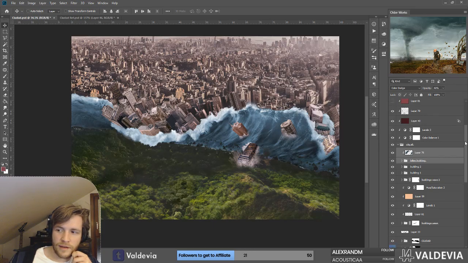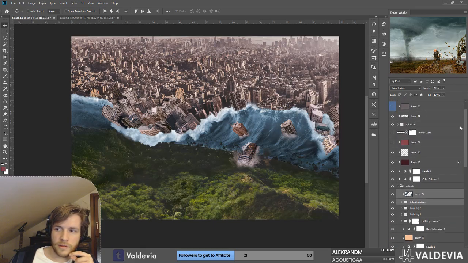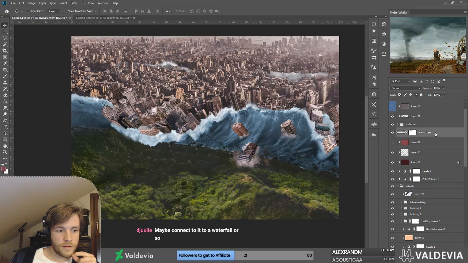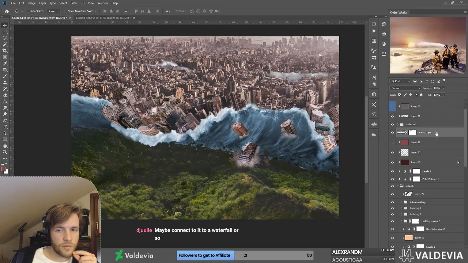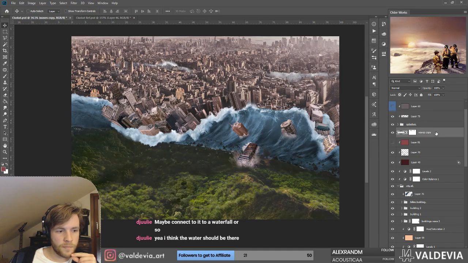So, do you guys think I should work more on making something like this? Connected to a waterfall? Where do you mean a waterfall? Yeah, you like the water there?